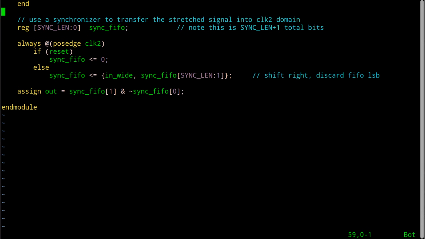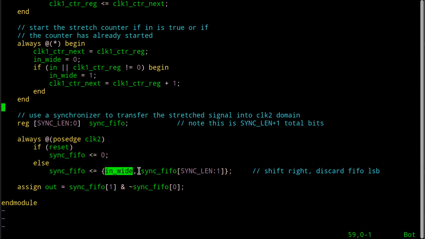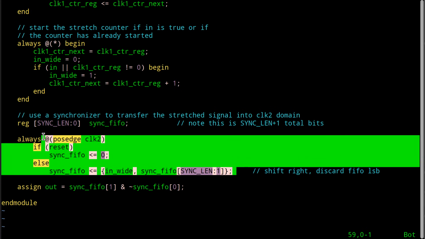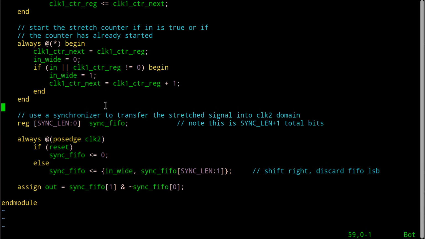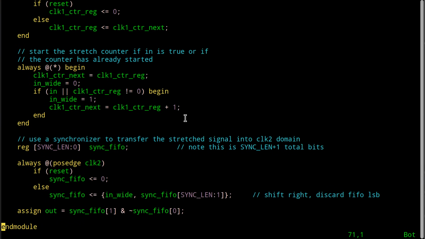This down here is going to be the synchronous part of the circuit, and it's so simple that all I'm ever really doing is shifting down here. This is a synchronizer that you just saw in the other project, so I just pasted it in here basically. But we'll see down here I have a little different situation in how I generate my output signal. I don't simply take, as you saw a minute ago on the screen, this FIFO 0 bit assigned to the output as in the prior example. So this is not the same thing as just simply taking this code up here and gluing it on to the generic synchronizer I just showed you, because the generic one is designed to deal with a clock.